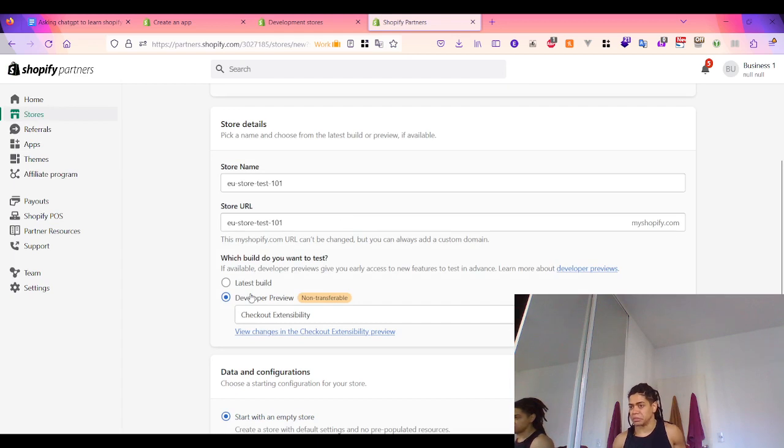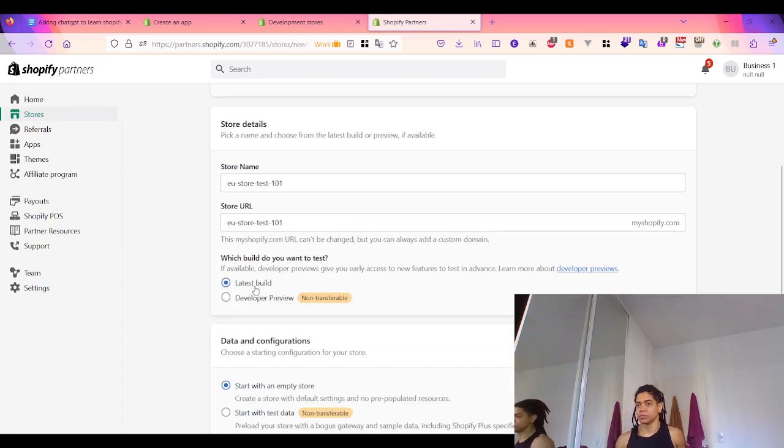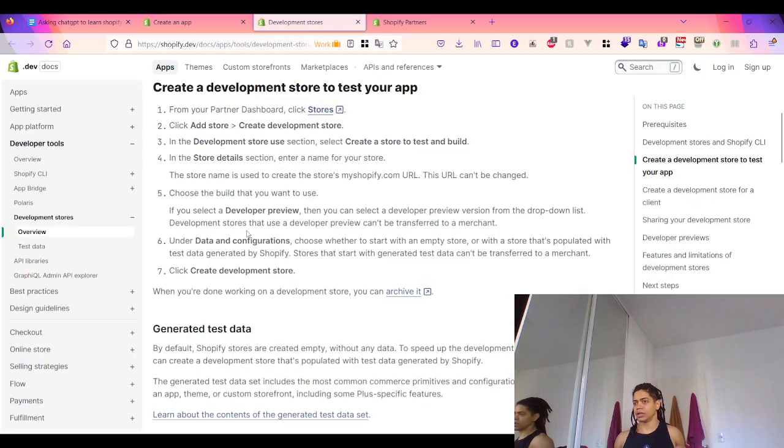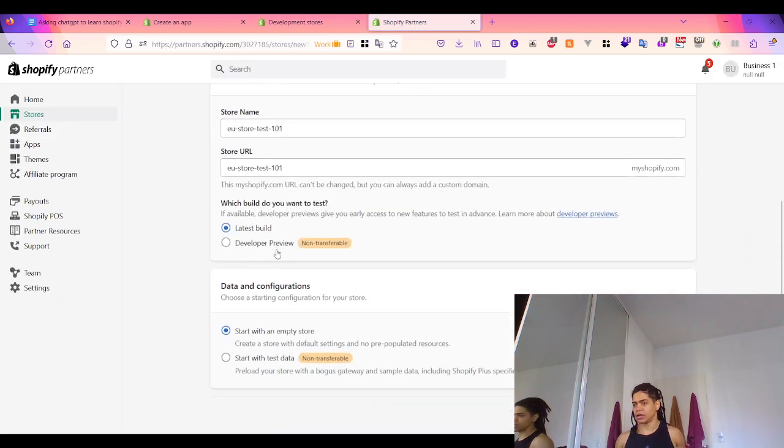So let's go with the latest build that contains Shopify. Data and configuration: choose whether to start with an empty store or with a store that's populated with test data generated by Shopify. Stores that start with generated test data can be transferred to a merchant.